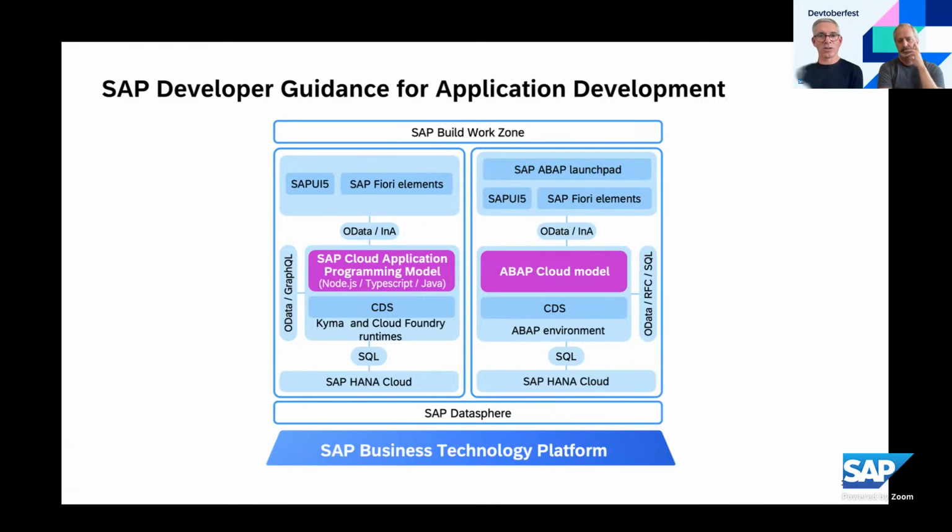So they do a lot of things out of the box for you, which in any given business application you need, and where you really don't want to spend a lot of time on as a developer, and also not supporting and so on. So these are the technologies that we actually said these are the most important ones, and you're strongly guided to use them. So on the BTP, you still have the option to choose something else if you want, but that's our strong guidance for business applications. Yeah, and with this, let's go to the next one.